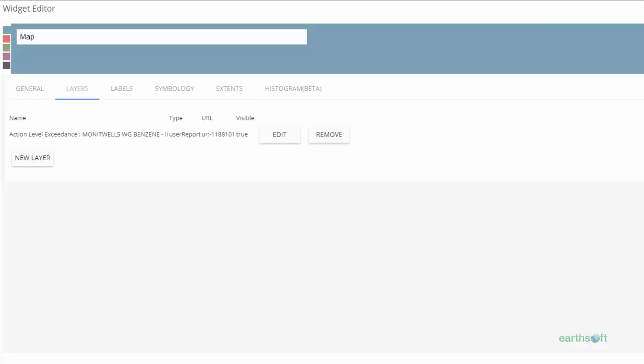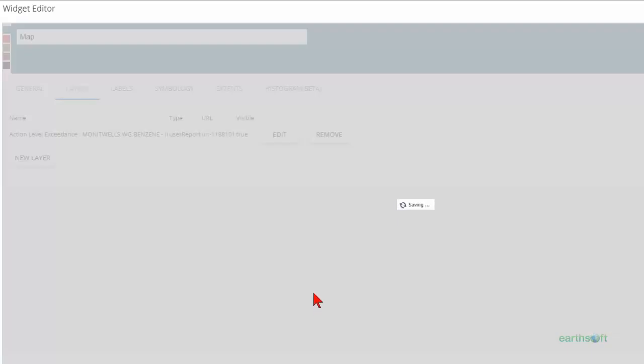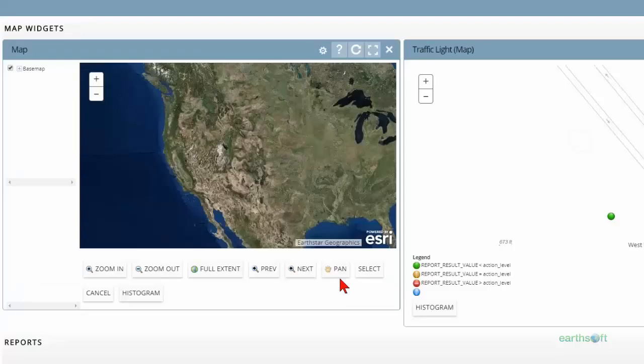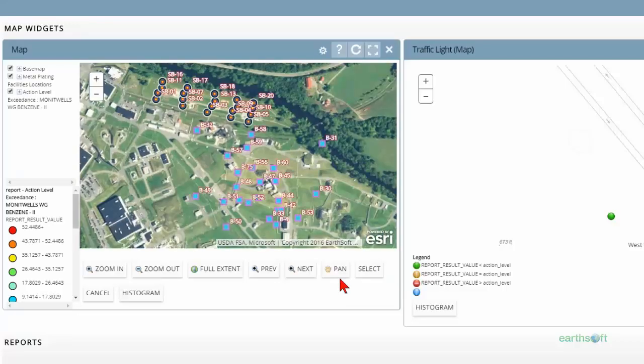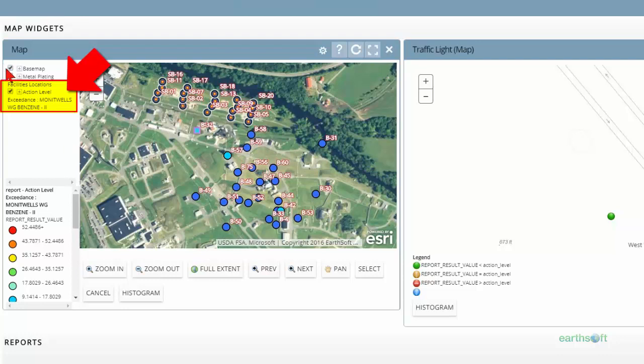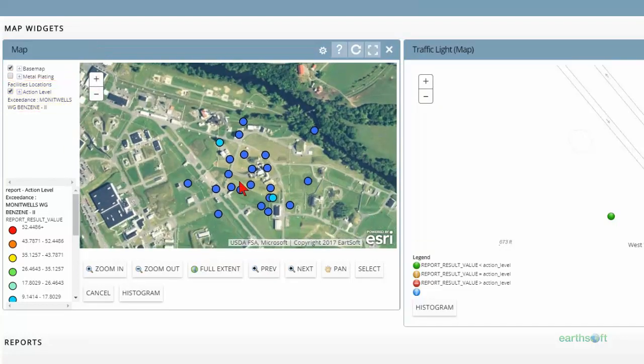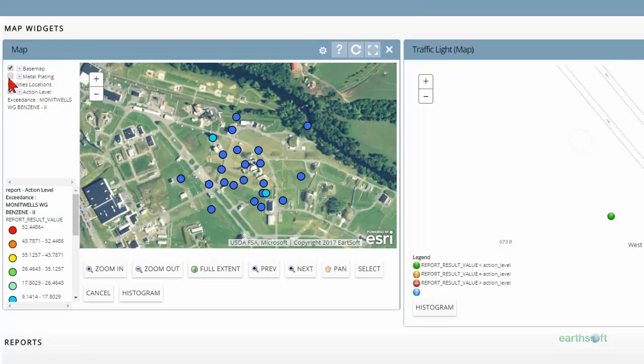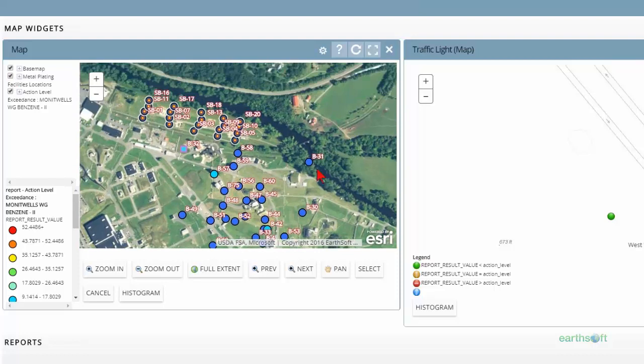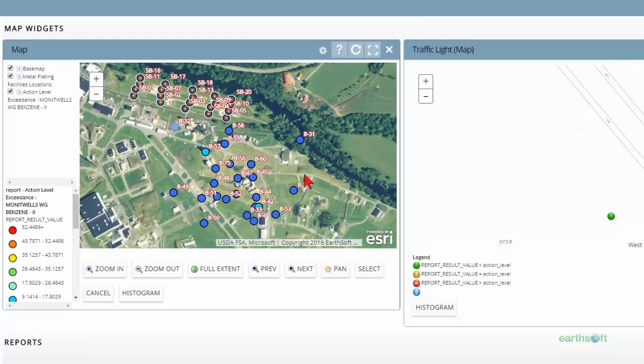And if I save this, you can see my new report layer appear here. For a better view, I can disable my facility layer, so you only have the report layer. And that is how you add the report layer. And if you enable the facility layer, you can see the symbols right underneath your report layer.